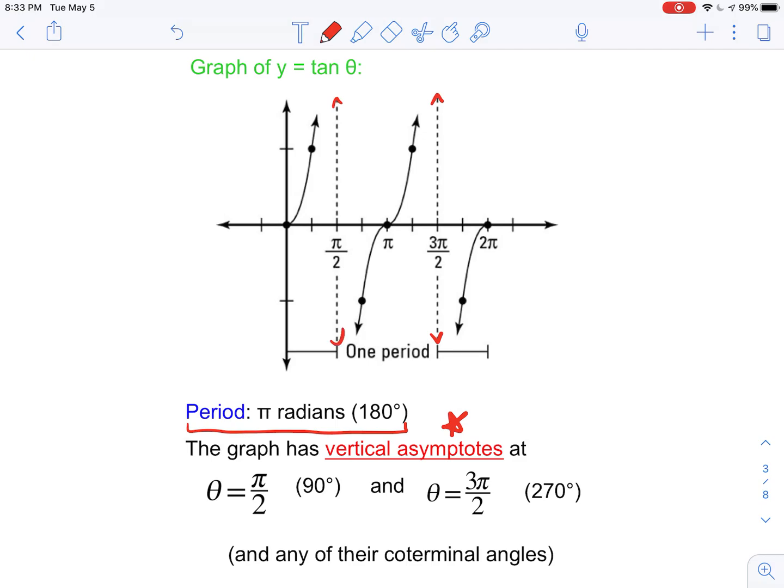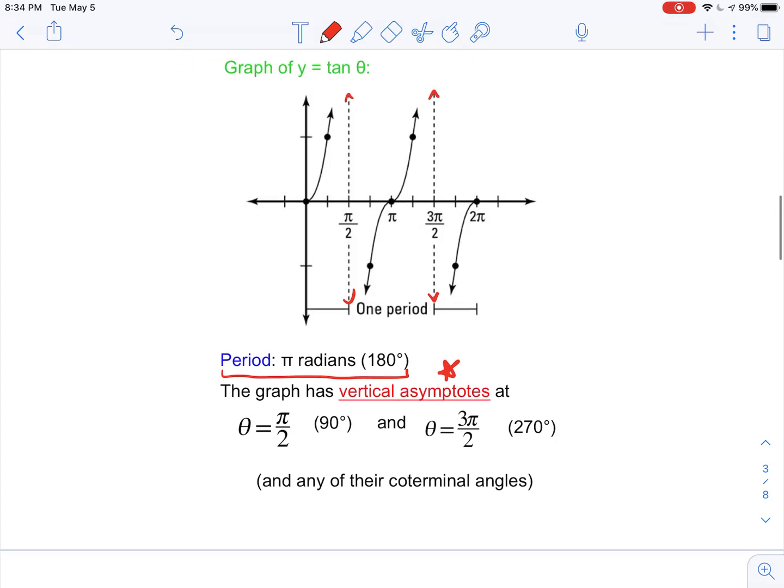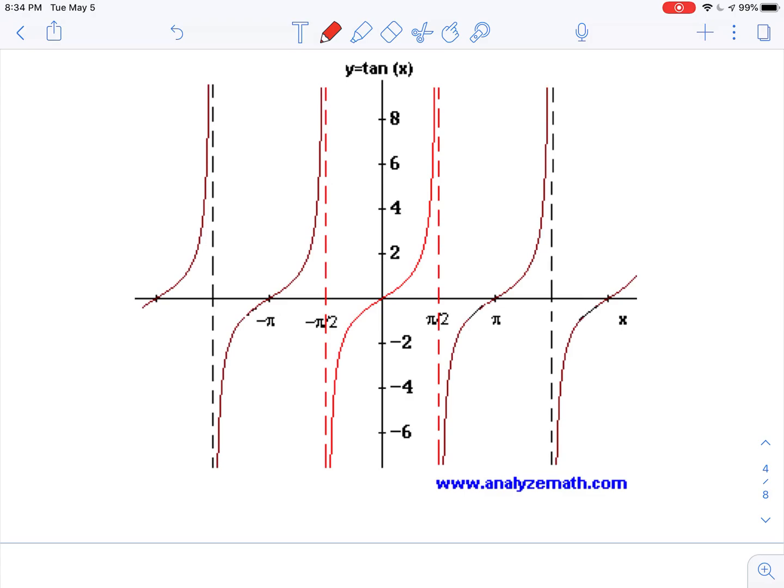So how do we draw those? Well, typically, we've worked with all kinds of asymptotes. These are vertical ones. We draw them with dashed lines to show that they exist, but that they are not a part of our graph, and everything falls in between. Okay? Now, this would be the graph of tangent from 0 to 2 pi. Notice you have one full cycle and then kind of a broken up cycle on either side. So it's not going to be as pretty as our sine and cosine graphs, but we're going to work with them.